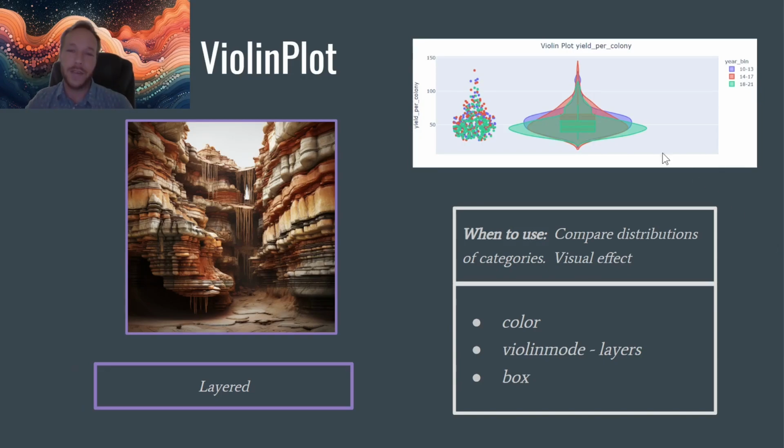I like this effect of putting the data here. It's not exactly a strip plot, or swarm plot, sorry, we're putting the data over here on the side, and it gives you a good sense. It would be less helpful if you didn't have the interactivity, but then I can say, oh, I wonder what's going on at this data point right here, and I can have a row of it.